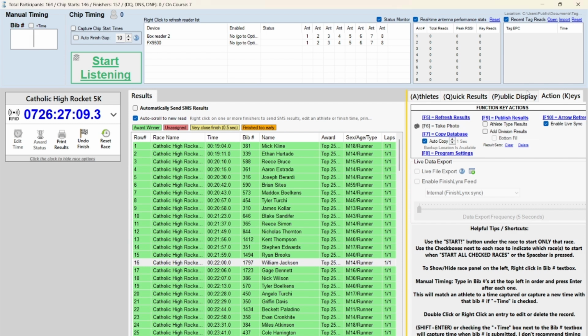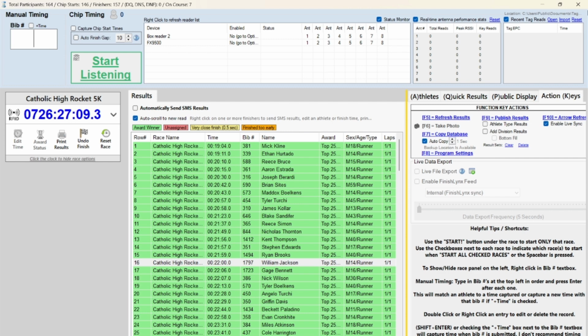Another thing this opens the door for is that I've had some people in the past ask, hey, can your software import reads or take in reads from another system? Maybe they use some other system as a primary timing system, but they want to have those reads processed and the results done in mine.